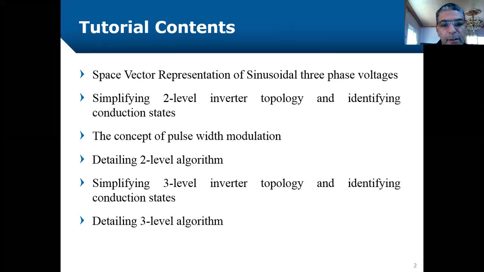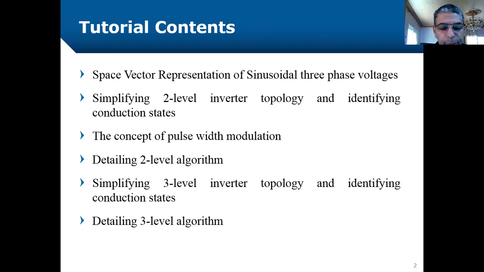The content of this tutorial: we will give a short representation of the space vector concept of sinusoidal three-phase voltages. Then we will move to simplifying the two-level inverter topology and identifying conduction states of this inverter. Then we will give also a brief description of the pulse width modulation concept. Then we move to the detailing of the two-level algorithm. Then the simplification of the three-level inverter topology and identification of conduction states of this inverter topology as well. Then we go to the detailing of the three-level algorithm.